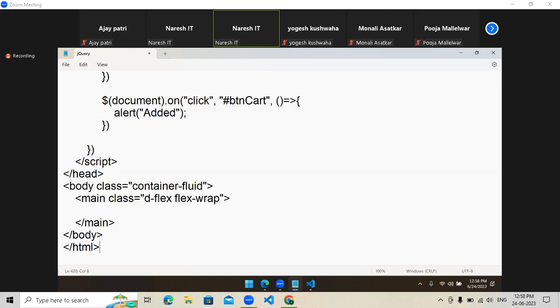Then in the next level, we will see how to use jQuery Ajax for interacting with the backend. That means we will create our own API, database, server-side APIs, and how they work. That we will see on Monday. On Monday we will discuss how to work with database, MongoDB, Node.js, and how they work. That we'll see on Monday. Okay. Right.